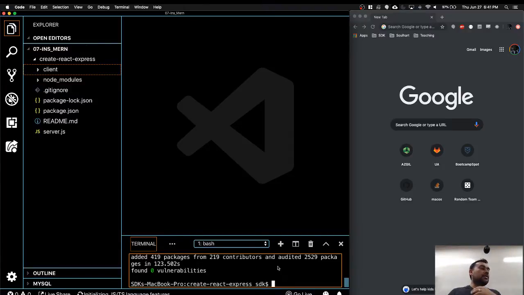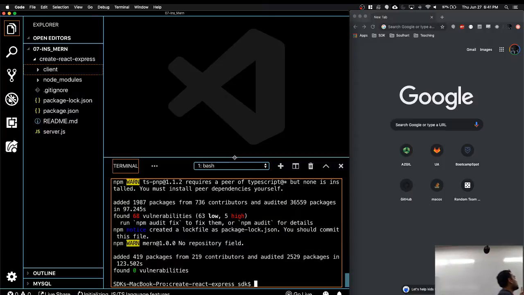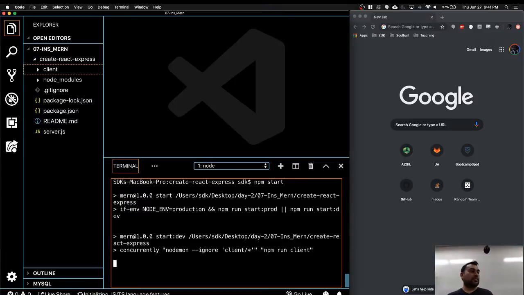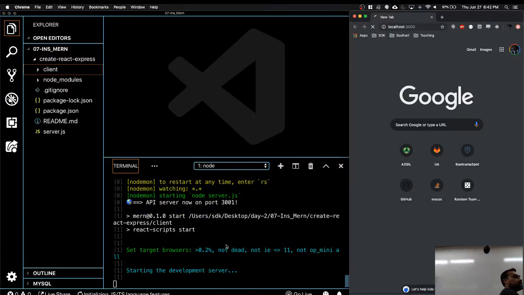Let's go ahead and I want you guys to look at the console when I do an npm start. This app has both the front end and the back end, right? So this means I will have an Express server running and then my front end. All right, so you see this message over here, API server running on 3001.